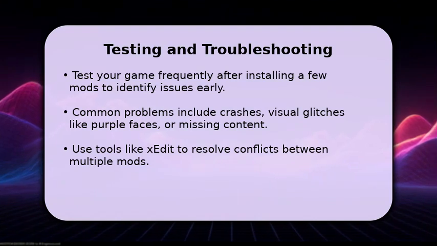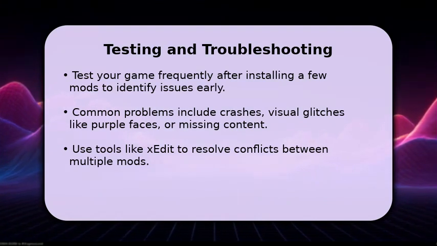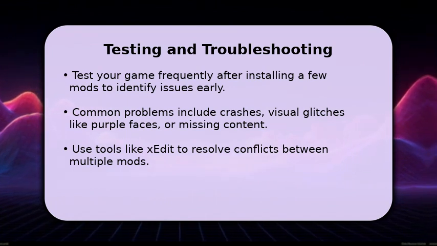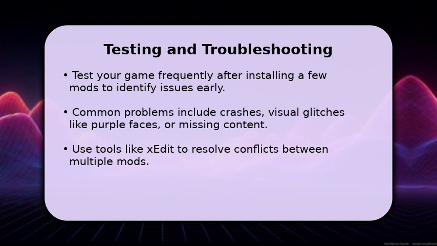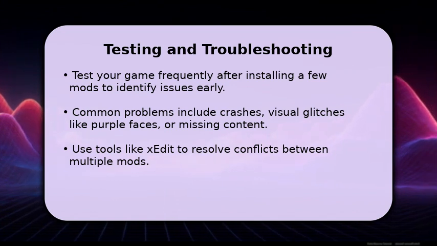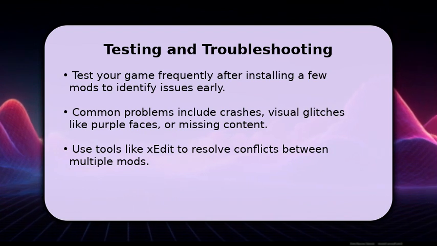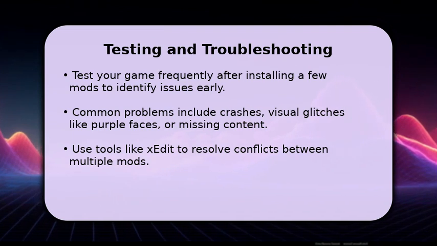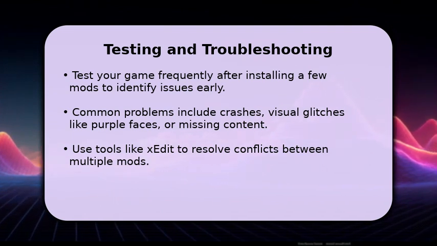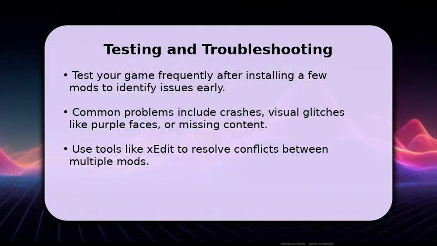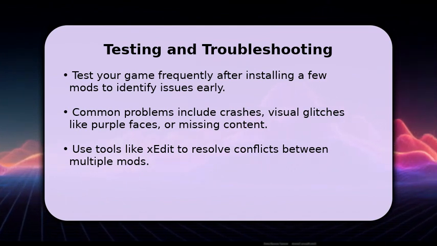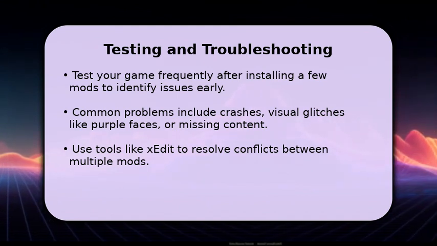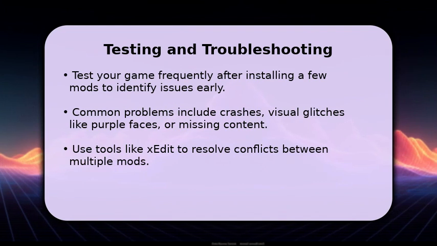After installing mods, it is crucial to test your game regularly. Launch Skyrim after every few mod installations to catch any issues early. Common problems include game crashes, visual glitches such as purple faces on characters, or missing textures. Tools like xEdit can help you identify and resolve conflicts between mods. Always thoroughly read each mod's description page for specific requirements and known incompatibilities. If your game crashes, systematically disable your most recent mods one by one to isolate the problematic file and find a solution.